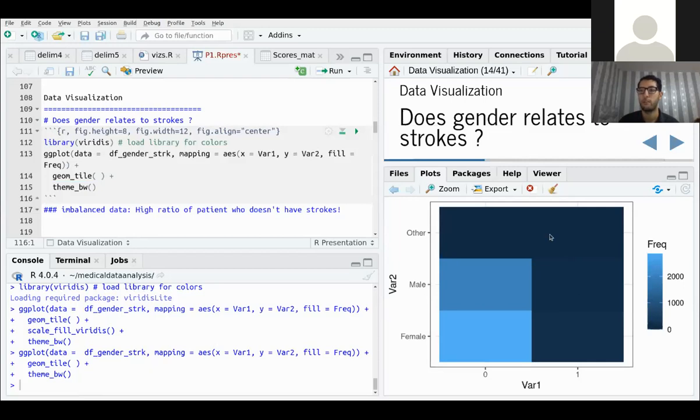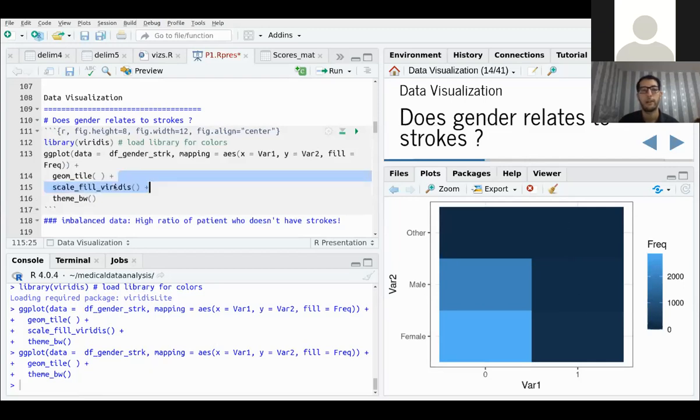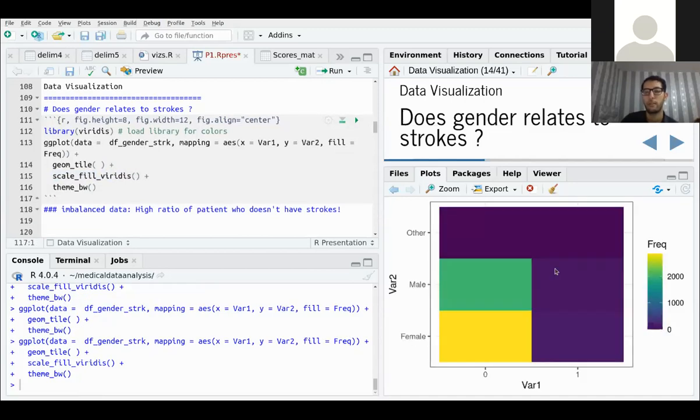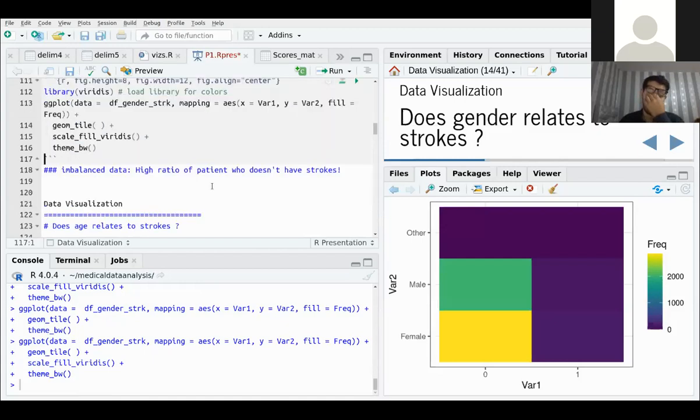I cannot tell the difference between these values. Viridis will give me more range of colors, and it will be a little bit clearer that this value is lower than this, just to add some depth to our colors. So if I go back to the graph, you can see that most of these values are purple, which means they are low values.